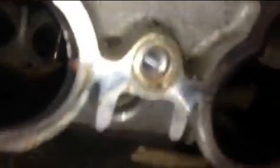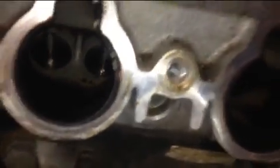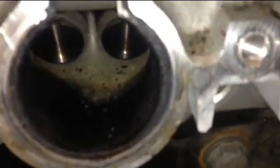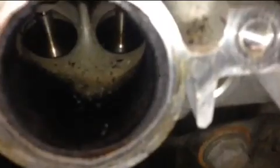Now you might see that on the video here as black, but this is not black. There's nothing. You can see it's clean, but look at the valves. Can you see the valves inside? Now that's how you take care of a motor. If you get to a point that your valve after 15-20 years on the car looks like that, it means you took care of that.